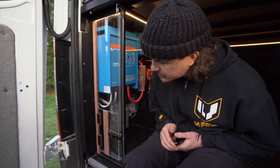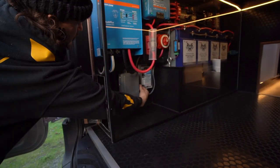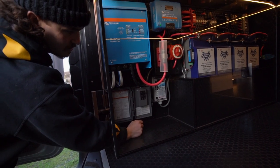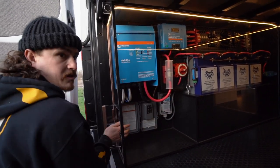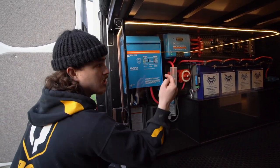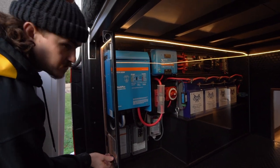Over here is one of my favorite little features - a small access cubby that unlocks, unfolds, and comes out to the side. You can reach in and grab the AC kill switch to turn on or off your AC outlets, and also reach the master kill switch for input power. The one Bogdan mentioned earlier is for the output side, so all components and charge inputs are protected by their respective switches.